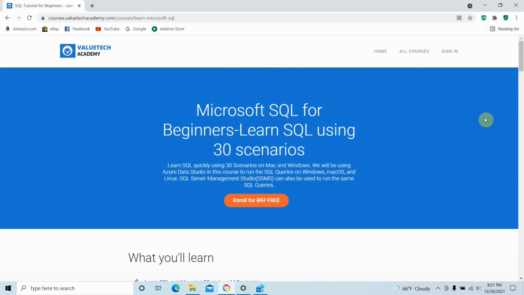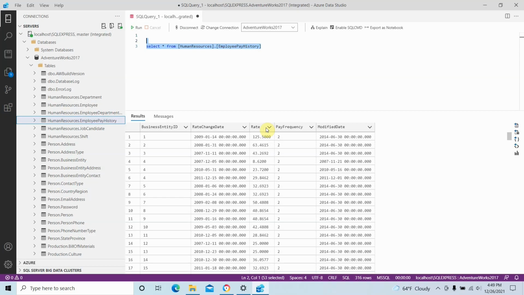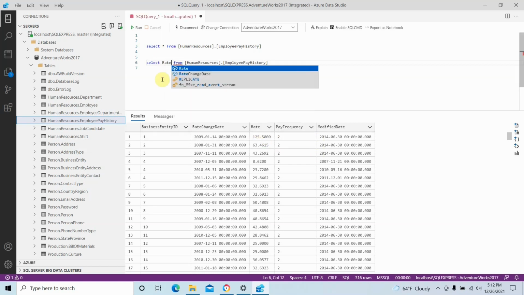Let us see now how to answer this interview question. So let me just rewrite it. Let me copy this query. We are interested only in this pay rate column, so just mention the column name here.